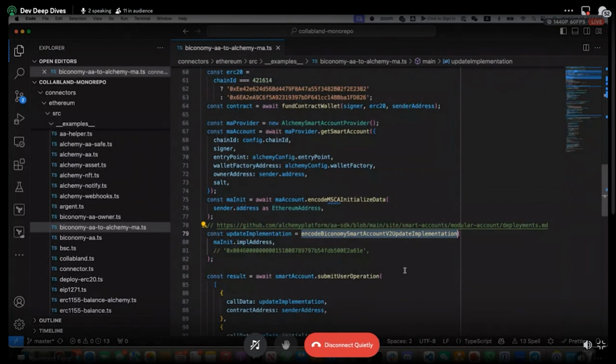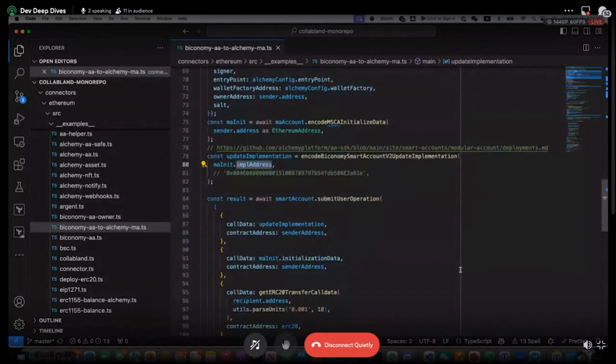The second step is we create an update implementation transaction. Again, this is a method call on the Biconomy smart contract for the proxy part, and we say, okay, what is the new implementation? This implementation address now points to the Alchemy smart contract.